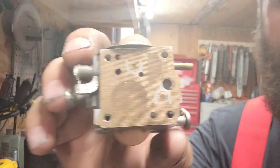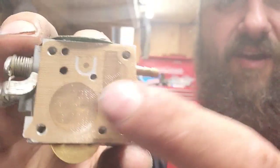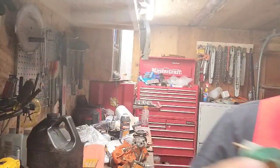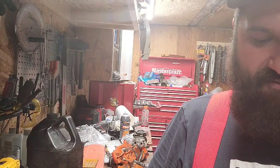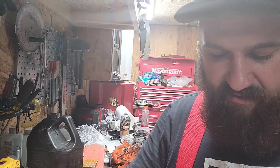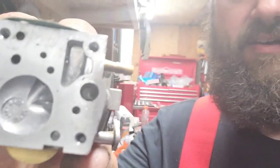Also, let's see if you can see that. See the crud? There's crud in here. There's crud in the screen. Remember, that saw came out of the trunk of a car. Abused and broken. This carb's got some crud in it.